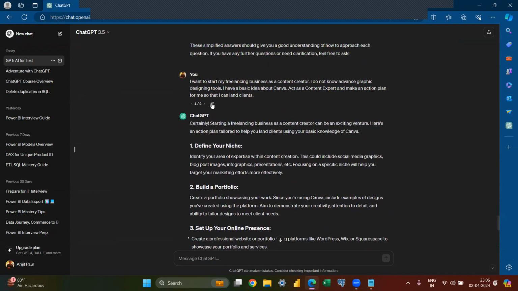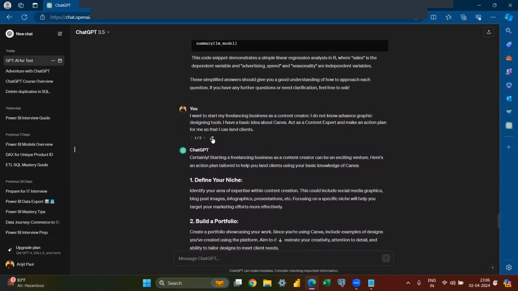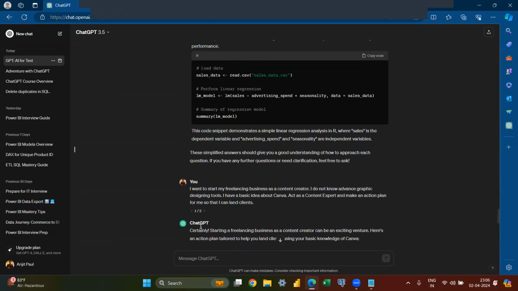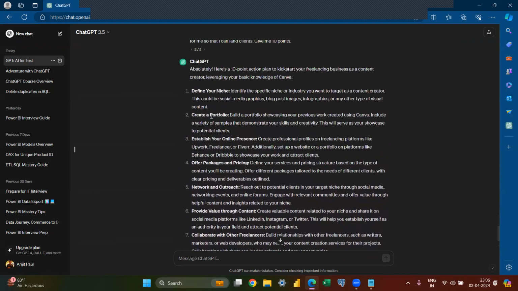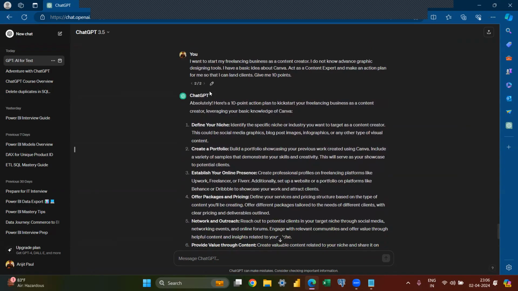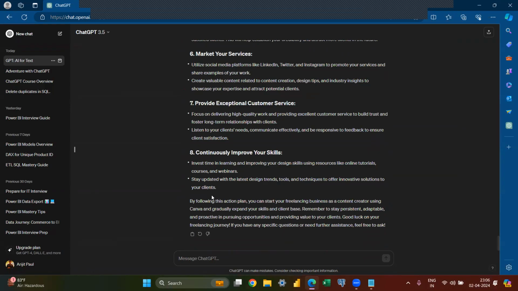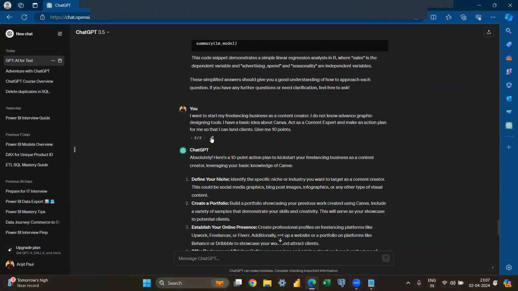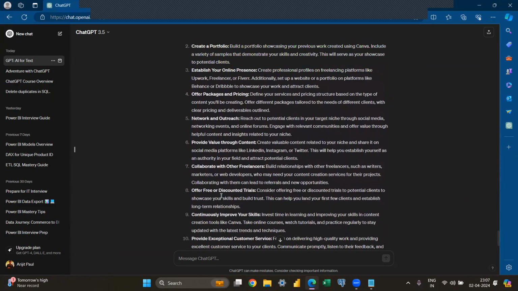Here we have this option to edit the prompt, which is what I did. And here we have the option to copy the prompt. We can also regenerate the prompt. So if I would have clicked on regenerate, I wouldn't have got 10 points. See, here it's giving us 10 points because it's the second one, which has been made after editing. Regenerate essentially will give the same number of points in different ways, or will add something new and omit something, but it won't give us 10 points. So if you want a longer response, always edit the prompt and it will give more insights.